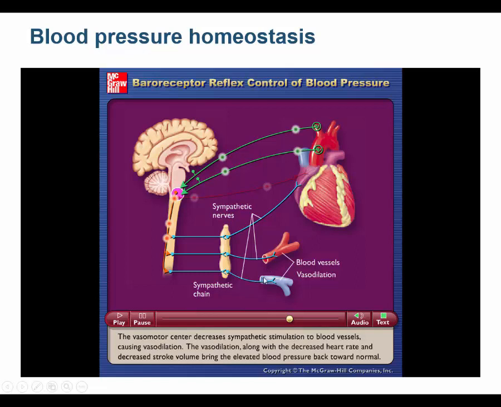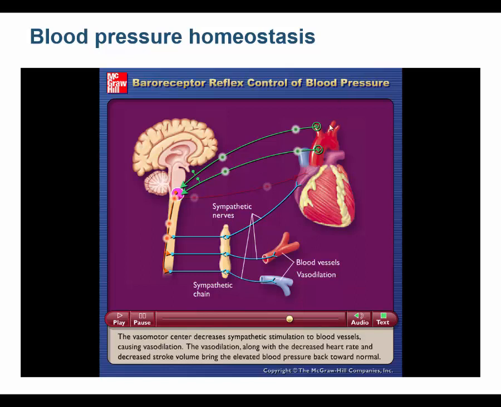And I turn on this signal, and I say, vasodilate, which is like taking a water hose and making it big. If you have a garden hose with water coming out of it and you narrow the end, the water comes out more forcefully, at higher pressure. If you made the hose big, the water would just trickle out, and you'd have lower pressure. The same thing happens in your blood vessels. If I dilate my blood vessels, I get lower pressure.